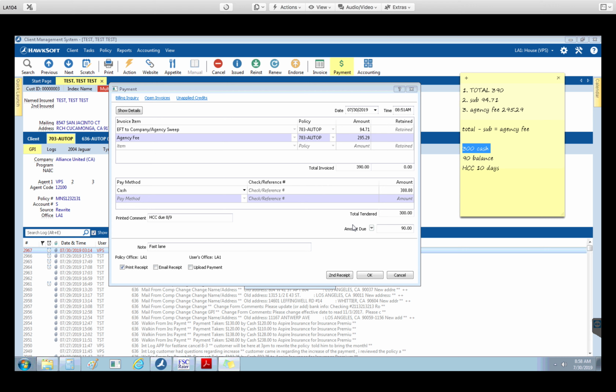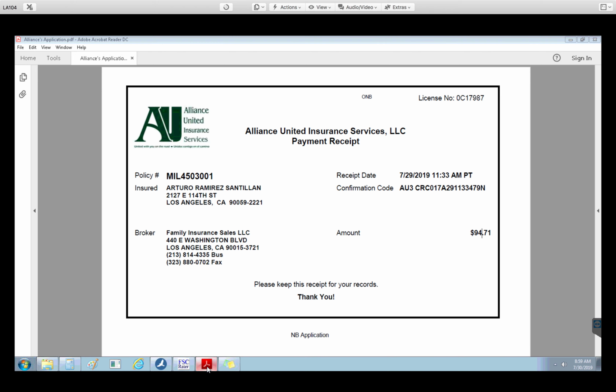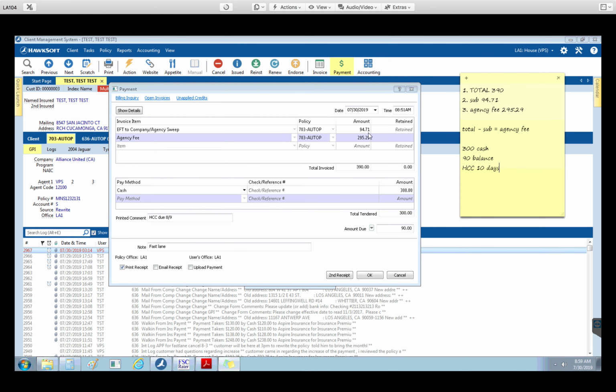And before you process the receipt, just like processing any other receipt, make sure to check everything. Take an additional 30 seconds. You should have these calculations in your notes. So make sure everything matches. Review the company's receipt once again: 94.71, EFT 94.71.